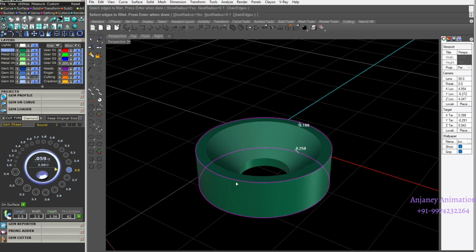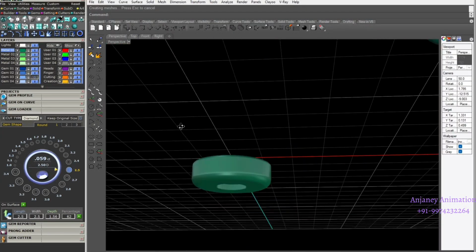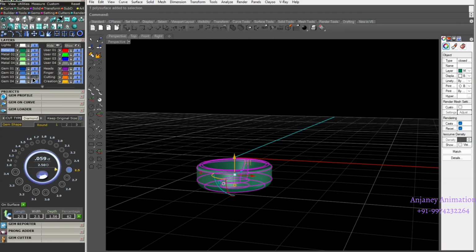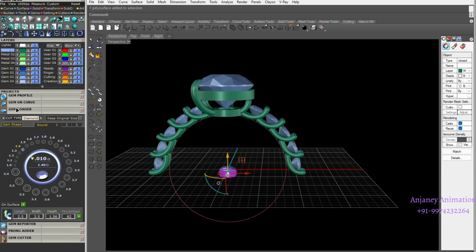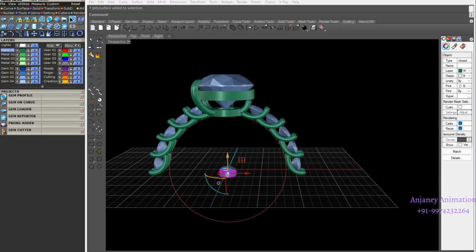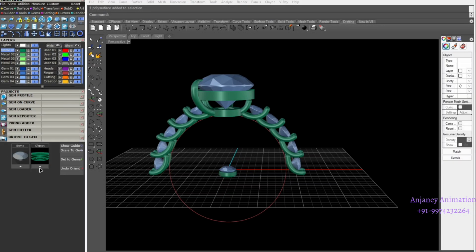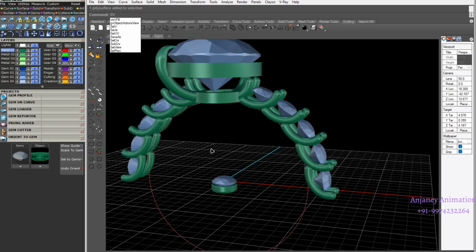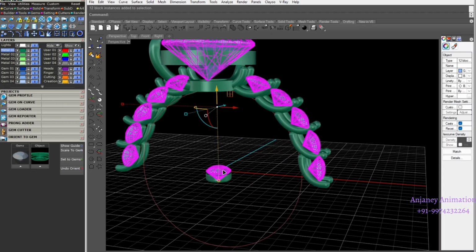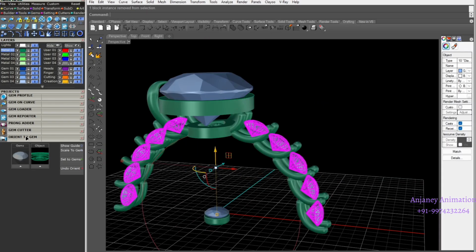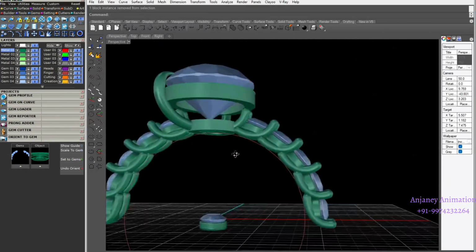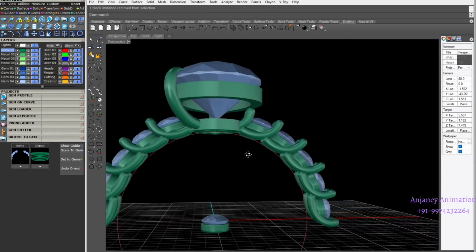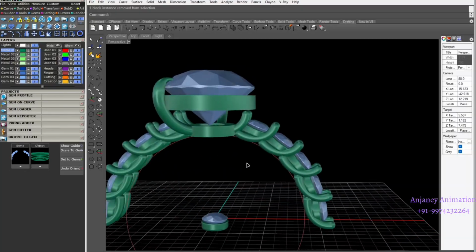So as shown in the video, we can create a base or bezel for the round stone and then set them to all the round gemstones.